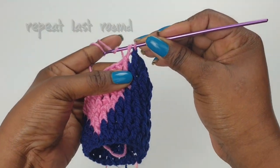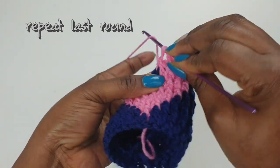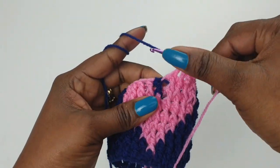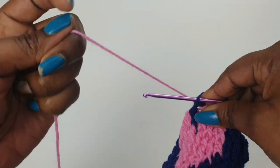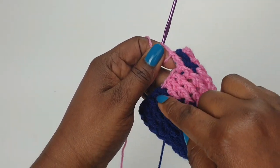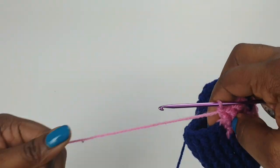We're coming back to where the heart is. Start again with the pink yarn and make one, two, three, four double crochets — pick up the blue. With this round you're repeating the round you've just done, exactly the same as the last round. Attach your pink yarn and make four double crochets with the pink yarn, then change to the blue yarn. This wristband is a total of 10 rounds.